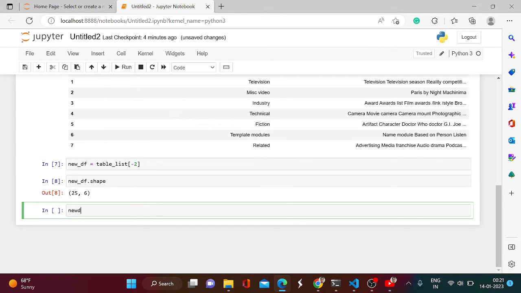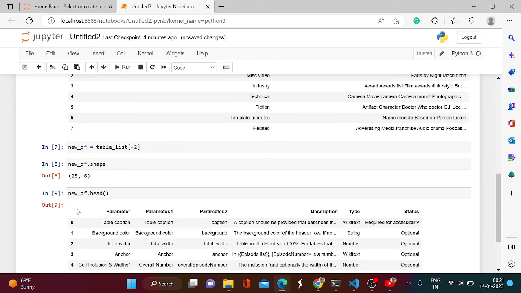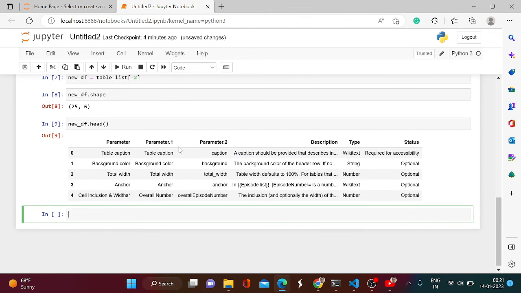We can see new_df.head(). These are the records: parameter first, parameter second, description, type, status. Okay, so in this way we can extract a table from any given URL.